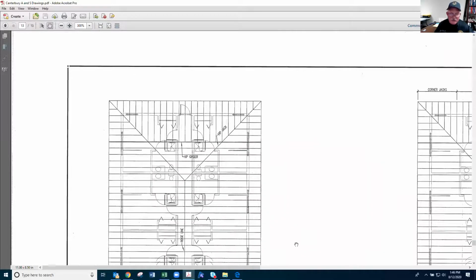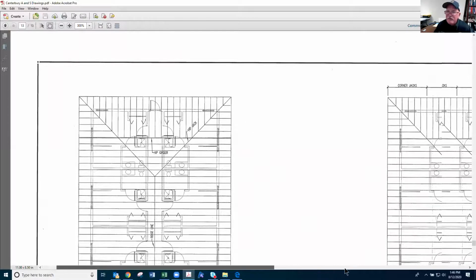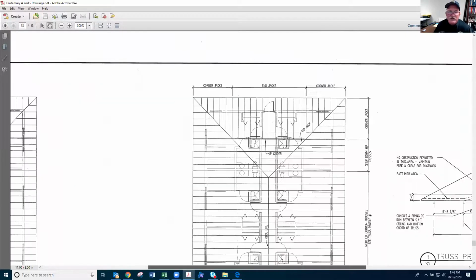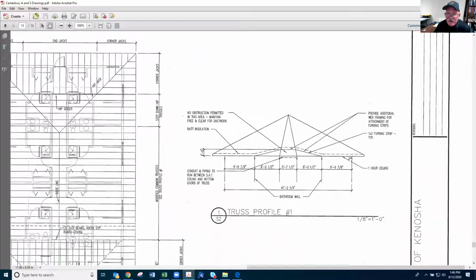But when we look at this, it shows us our truss construction and how it's supposed to be put up. It tells you basically where it goes. And when you get over here, it tells you how your trusses are made. It tells you basically how big your expansions are on your trusses. It tells you that you have an hour rated ceiling here, so fire can't get up to it. Everybody follow me on that detail right there? And that makes a difference there.